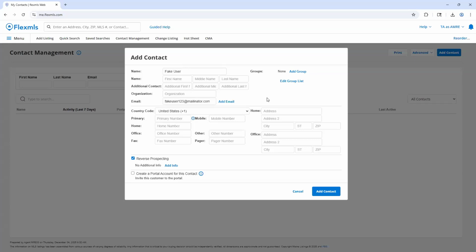There's a couple of other things here that we could add. We could add a phone number: home phone, office, fax, mobile, others, pagers, as if people still have pagers nowadays. I don't know any. We could put their home and office address in here. I think for a lot of agents that seems a little overdone, or it's a little more than what is really necessary, of course.